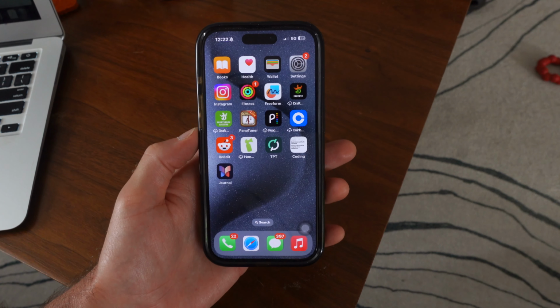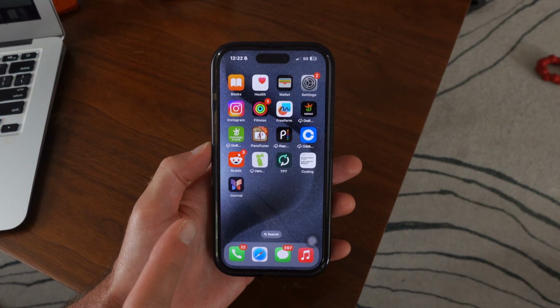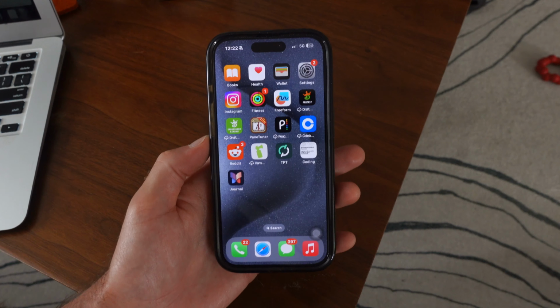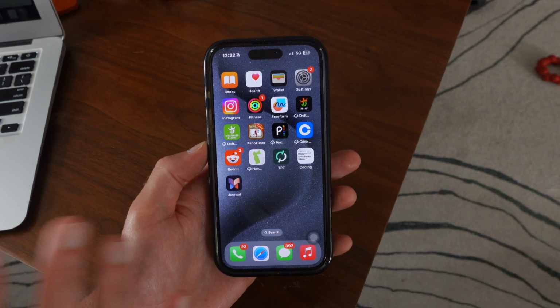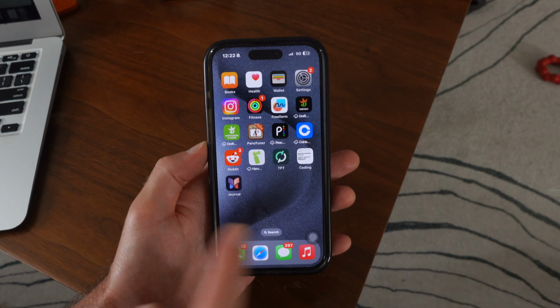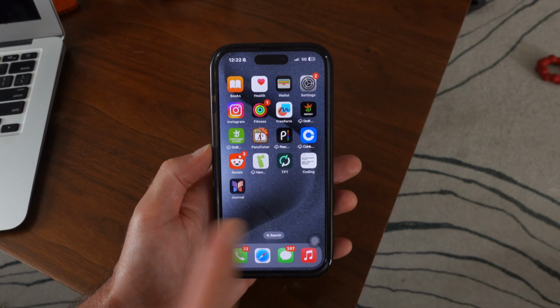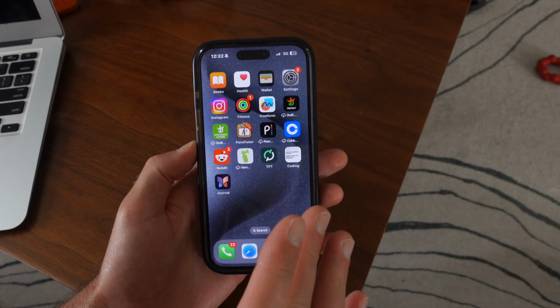If you're like me and you like to make a lot of videos on your iPhone, but you tend to process them in something like Final Cut Pro, then you might end up noticing that the footage looks really, really weird, and that's because you have the HDR video on. So to turn that off, here's what we gotta do.